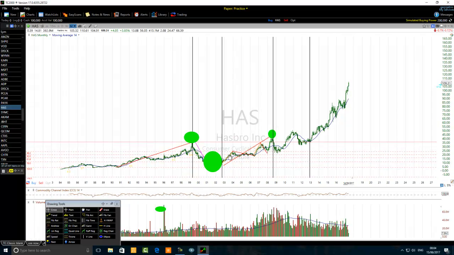Therefore, though it has the structure of a trend, if you call this no violation, I discount it as a trend because it did not go very far above this one here. So I will prefer to call it a failure of a trend. It's a failure of a trend because it did not go very much above this high, though it has the structure 1, 2, 3, 4, 5.